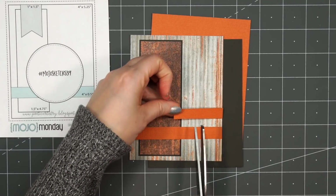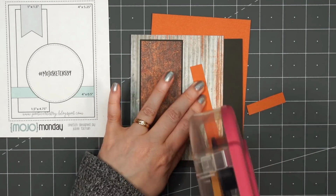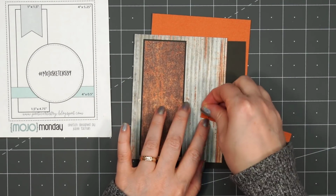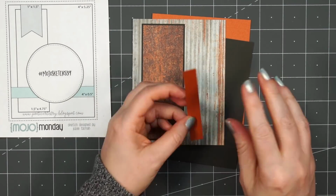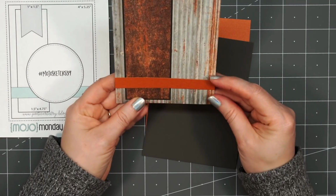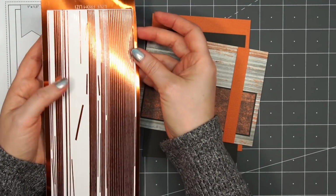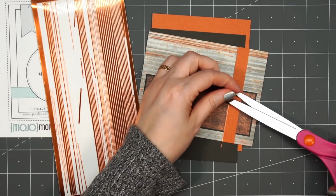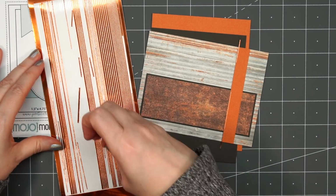And then for the strip going across the card, I'm using this same orange cardstock that I'll be layering the entire card with. I'll add some scrap pieces of cardstock before adhering this down, just to keep everything nice and level. And I'm going to bring in some more Love from Lizi peel-offs. This is, I believe, the copper color, copper mirror. Using the thinnest width and just putting it on the edge of this orange cardstock.